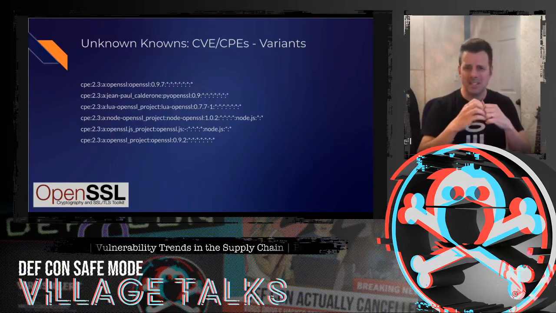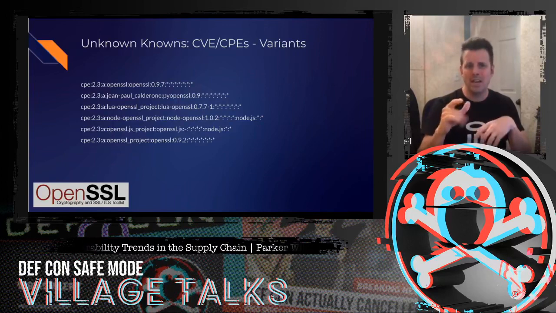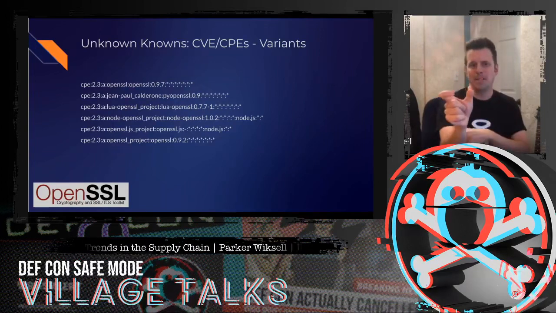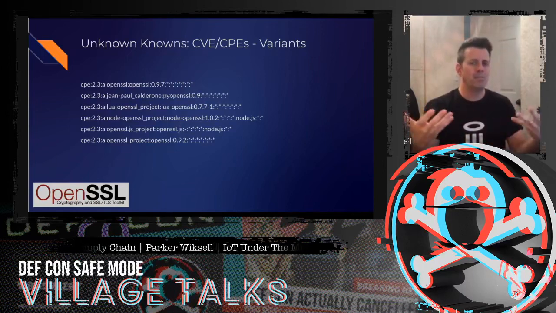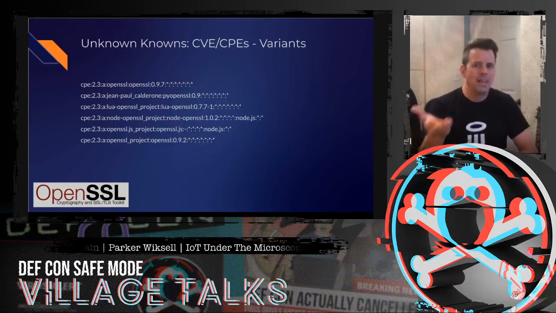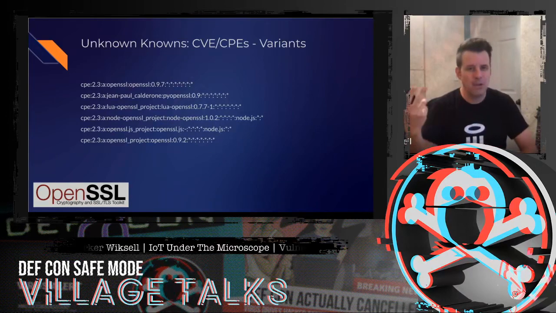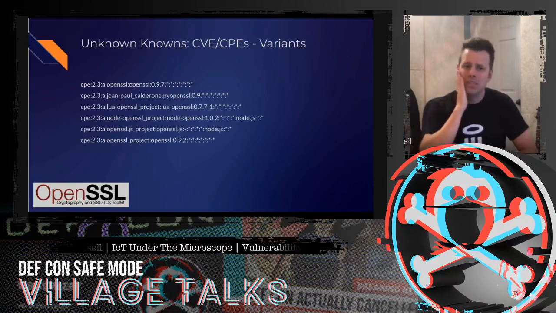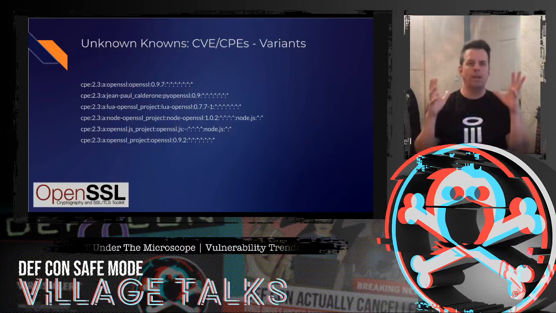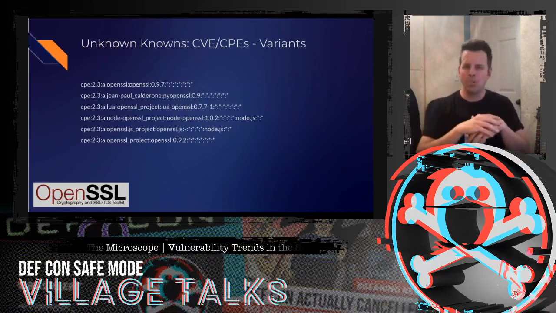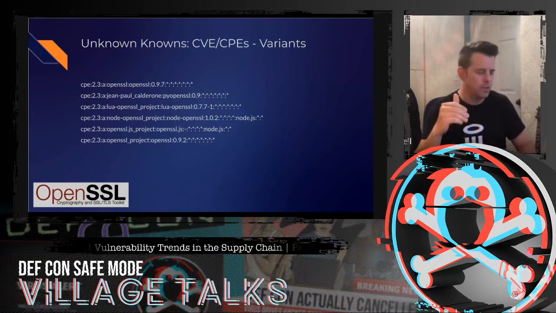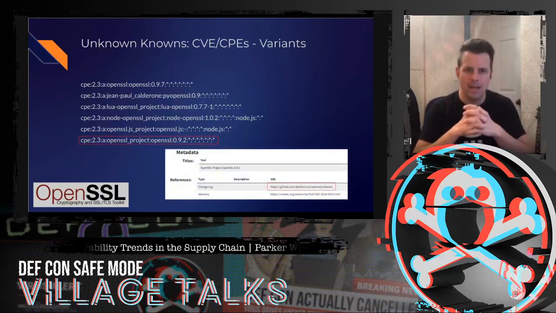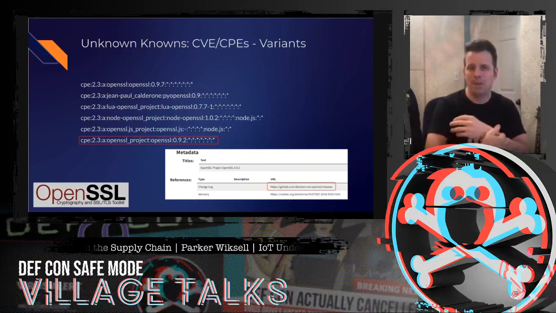But the very next line, OpenSSL.js project OpenSSL.js. So you have Node OpenSSL, and then you have OpenSSL.js, and you have Node.js at the end. So now you have someone who's writing for Node that has their own way of specifying, but you have two different competing libraries, which one is which. And then you go down to the last one, OpenSSL project OpenSSL. Well, now that looks an awful lot like the first one, OpenSSL. So which one is that? Well, the hard part is we really don't know. And if you dig into the metadata about this and you actually go to the web page, the title doesn't help you very much, OpenSSL Project OpenSSL.